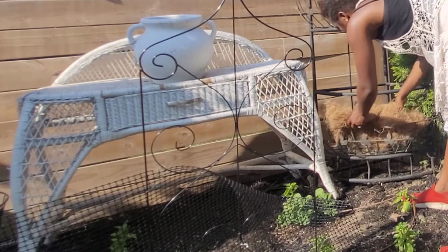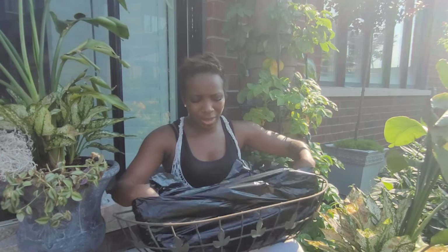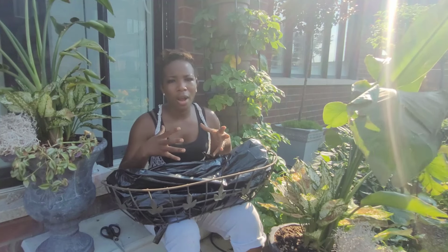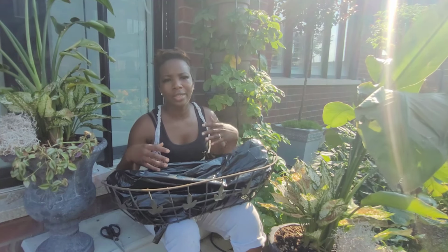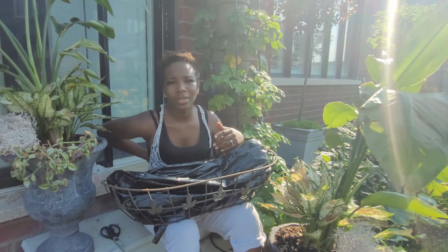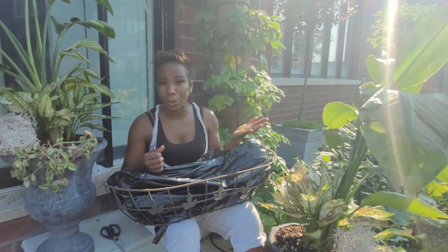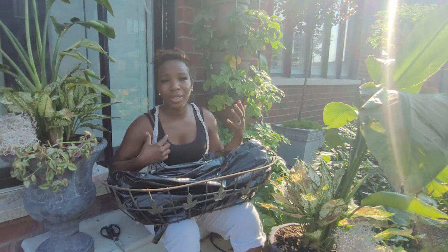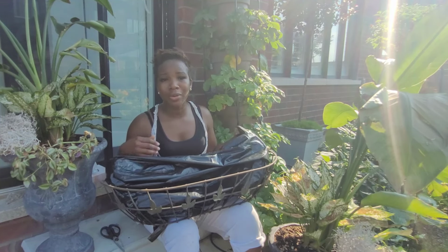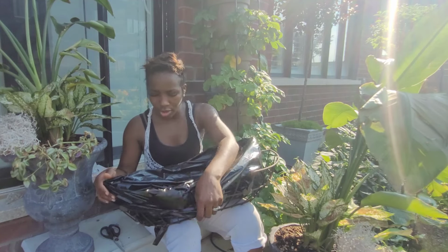I'm kind of contemplating whether or not I should paint it black or brown to match my color scheme, but because of the birds, like the pot on the table, I'm going to put water in there and then put one of those solar powered water fountains so that it goes up, and then the birds, while they're there, they might defecate on a few things, and white won't really show, but black will, and then I'll be painting it all the time. So I'm just kind of thinking through some options.